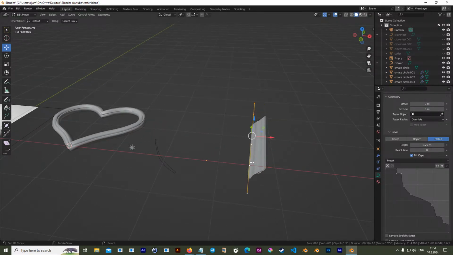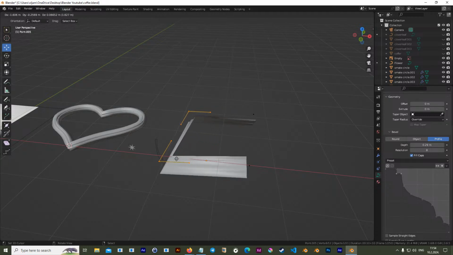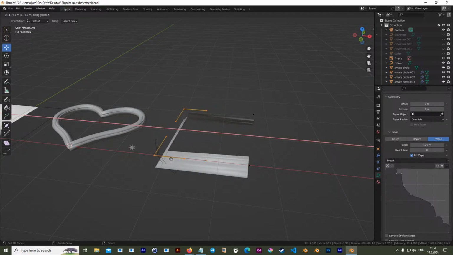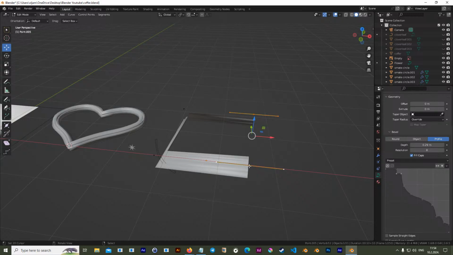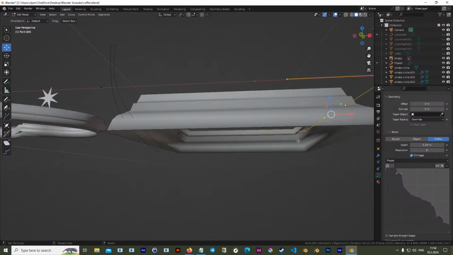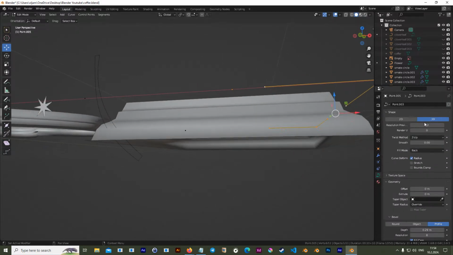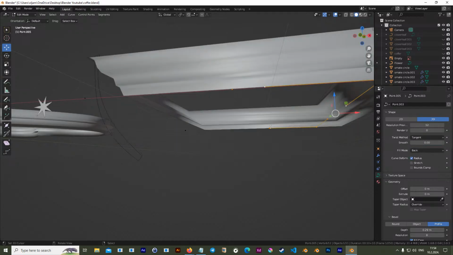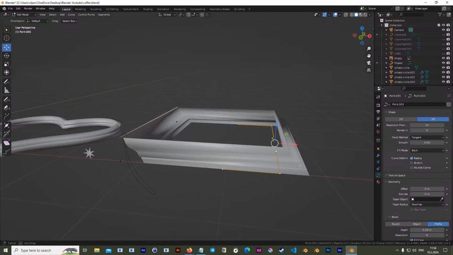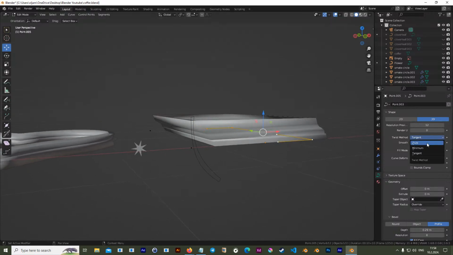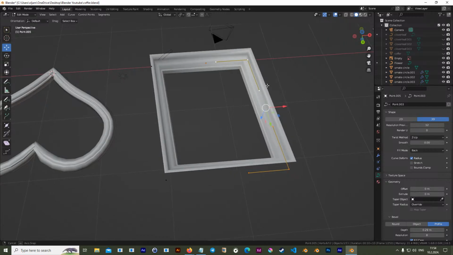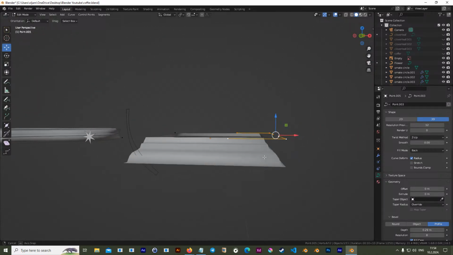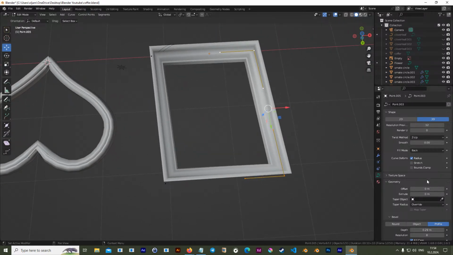Why not? Let's try this. I will just extrude this along X, and I will F connect these. There it is. Let's see it. Z up, tangent. No. Z up. It's like some picture frame.